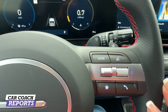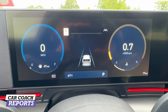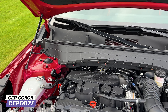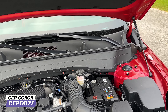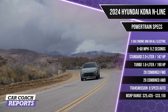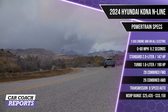Further back is the new Hyundai cup holder setup — right now it's clean and you can put your purse or something there, push it out and you've got cup holders, or push them back if you don't want them. Further storage is in this small area and down below. Plenty of storage across the front for sunglasses or whatever you need, a good-size glove box, and storage in the doors. A sunroof is available on our N-Line vehicle.